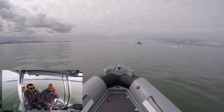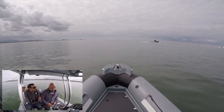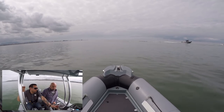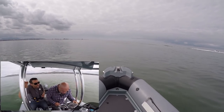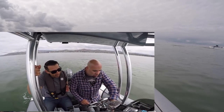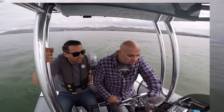You're spending a lot more money in a rigid hull boat than you are with one of these. And the big part is you're going to save it in the fuel economy. This has a 50 gallon tank, I've been running for about an hour now, and we're one bar out of 10 bars. So fuel economy is unbelievable on these. Can we actually see what the actual fuel economy is? Not on this guy, unfortunately.